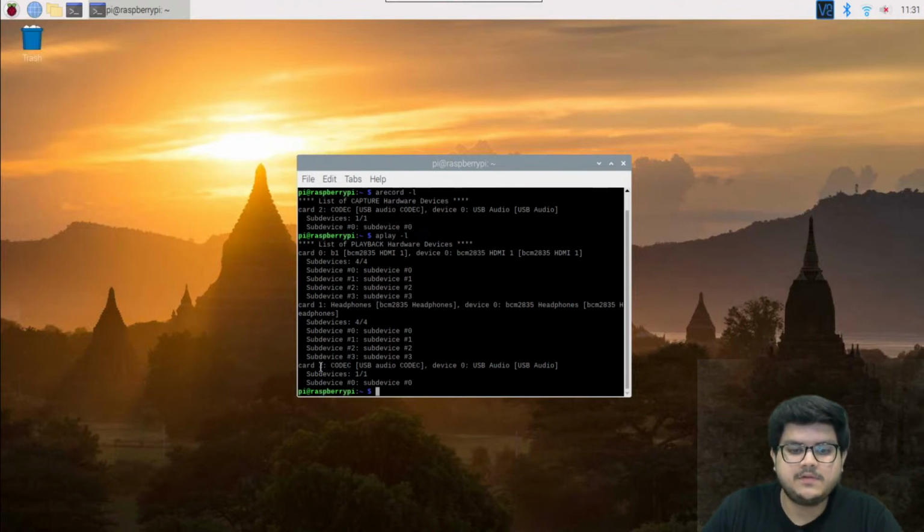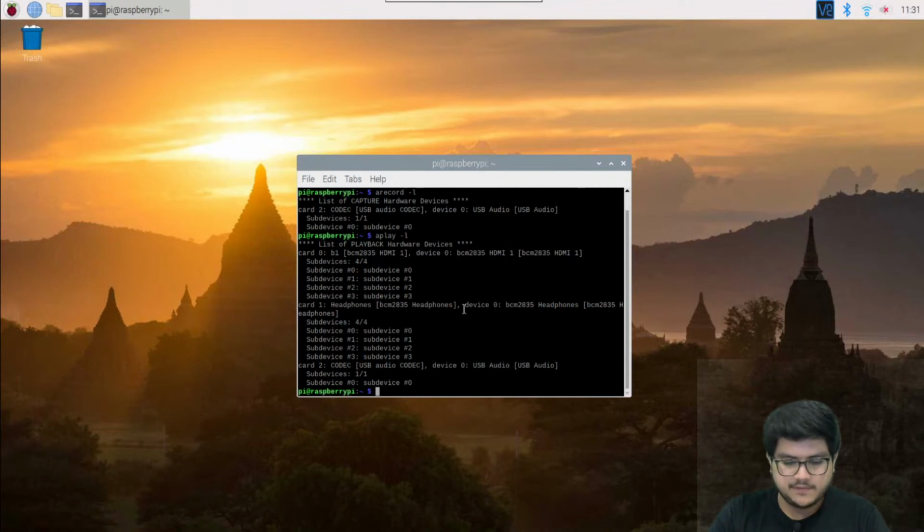It just so happens that in my case, since I have the same device for both the mic and the speaker, I have the same device and card number, but it will vary when you have different devices. So just follow whatever device numbers you have and use them, and then change the file later accordingly.